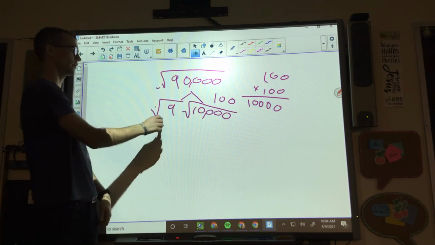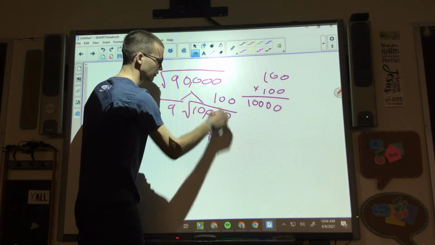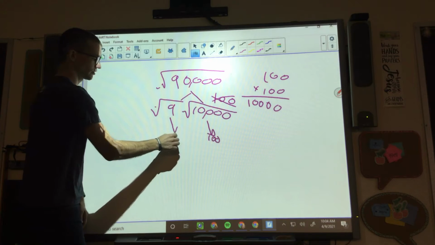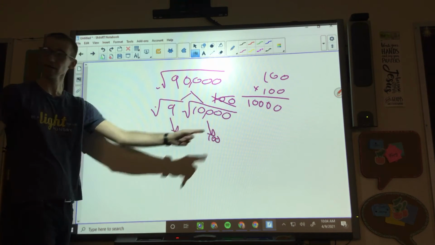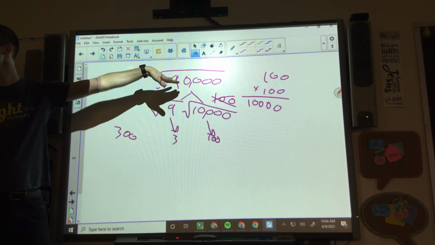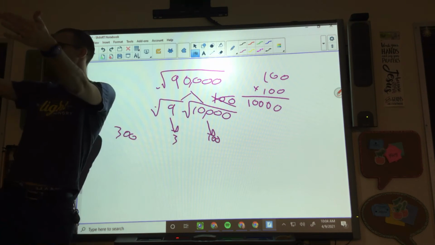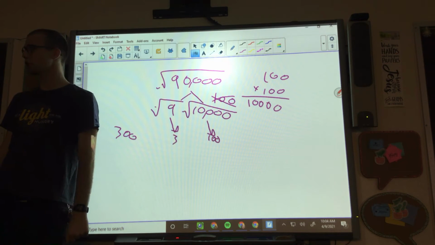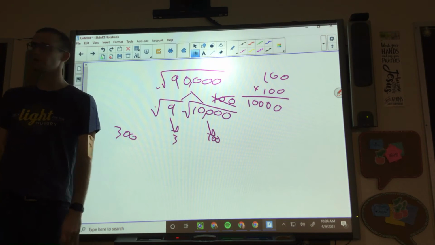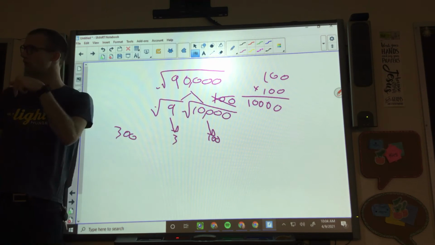This is supposed to go 100, not up there. It's not a division problem. This is supposed to go 3 here. 3 times 100 is 300. So therefore, the square root of 90,000 is 300. Now I didn't just figure that out. I wasn't just like, oh man, I memorized the square root of every single number. I've never thought about the square root of 90,000 once in my life before right now.